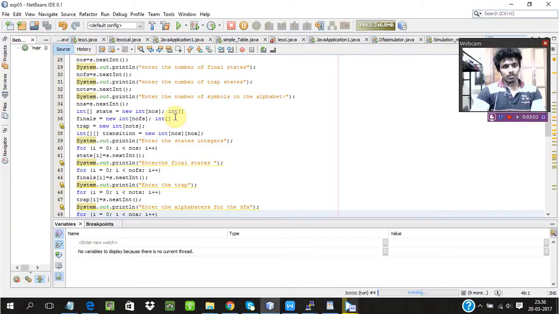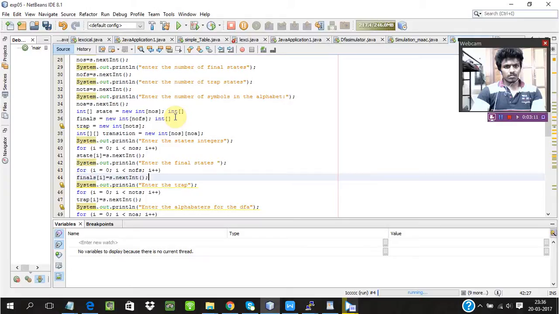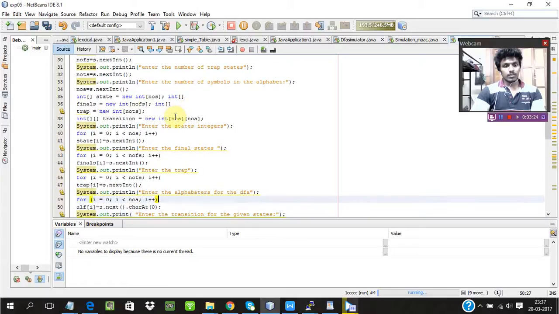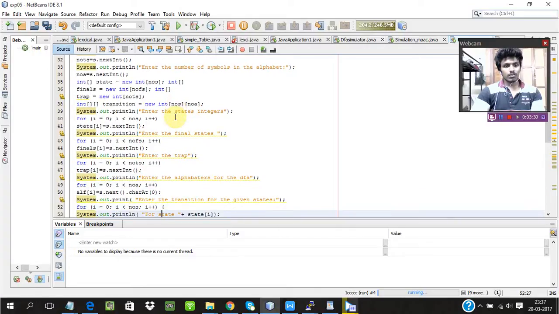Again we ask the user to enter the final state, using a for loop, and it will be stored in finals of i. Then we ask to enter the trap state, and it will be stored in trap.